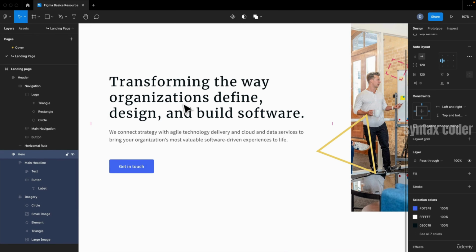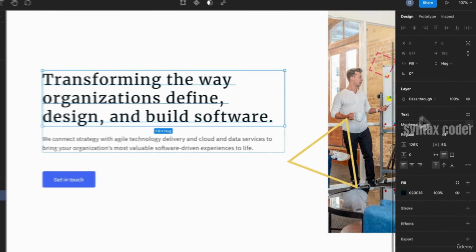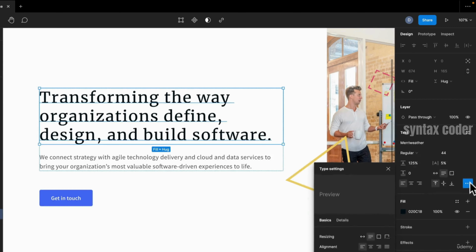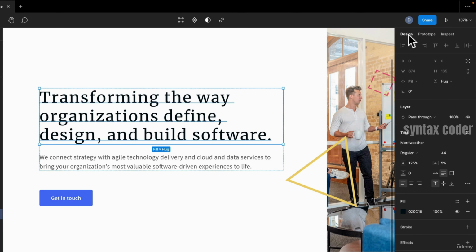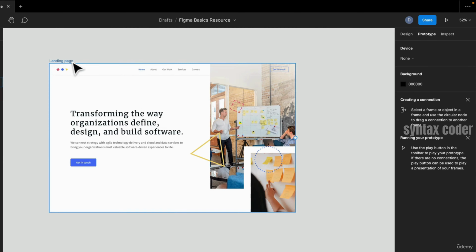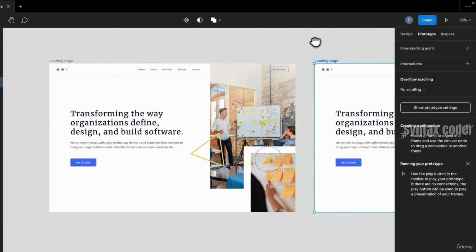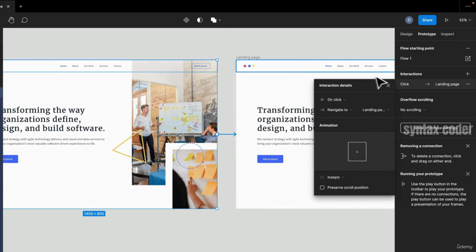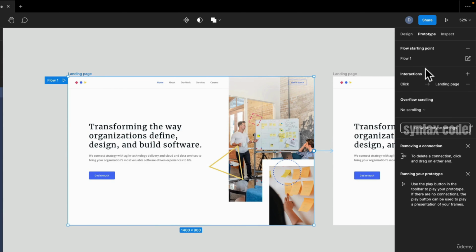You'll notice that text has its own as well. So text has its own properties, and you can really dig deep into those properties. The other part of this tab, so you have design, now you have prototype. And prototype's really great, and this is how you would create flows together. If I have two screens and I link them together in some way, like if I click on that screen, it goes to the next, I've created a prototype.